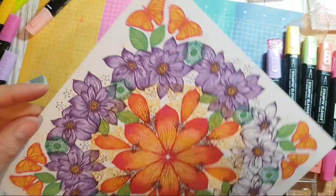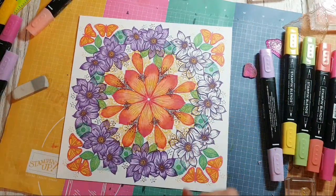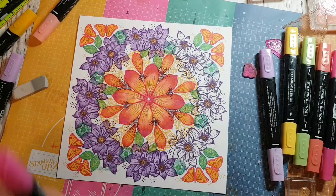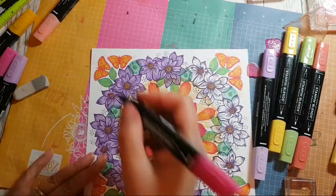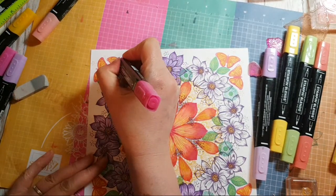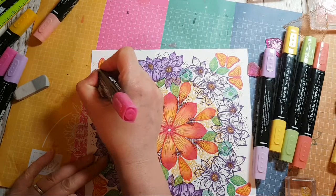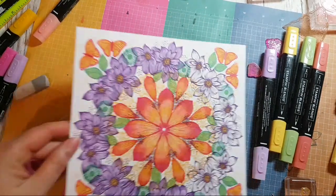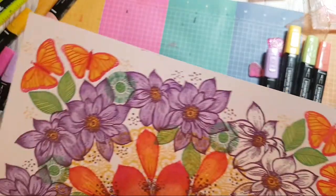There we go. So far, so good. Just thinking of going. Sorry, I'm fiddling now. I want to make the centres of these butterflies a bit darker with my pen. It's subtle, but I like it.